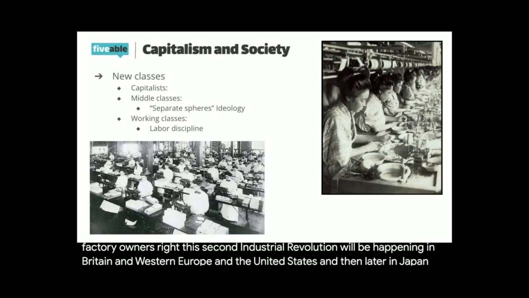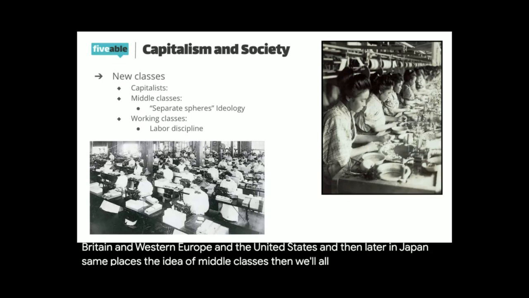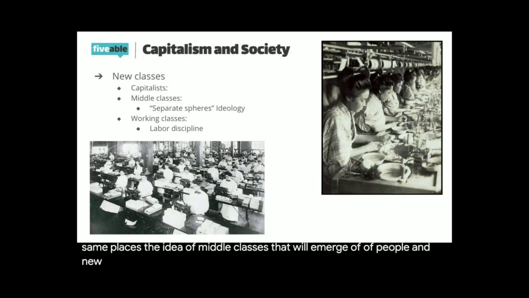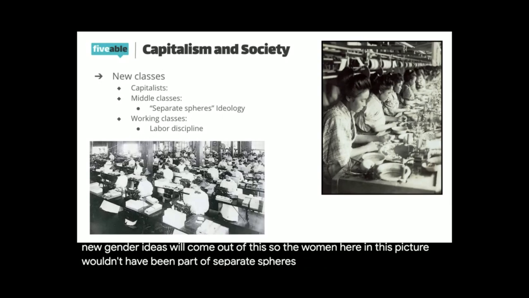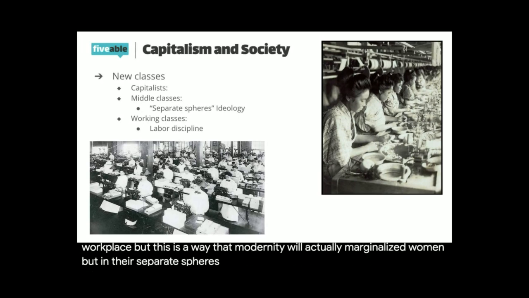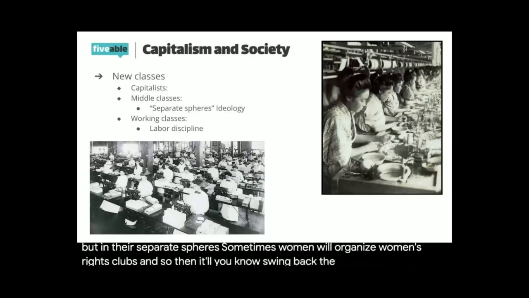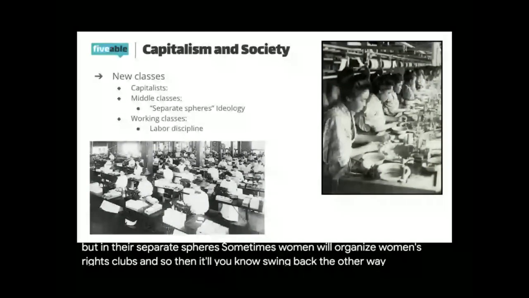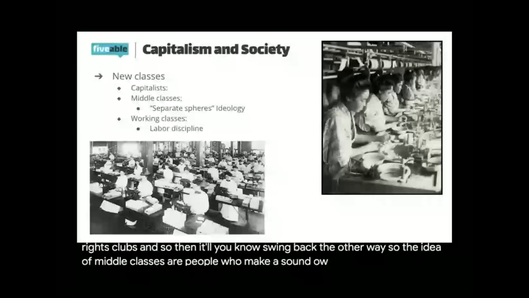Okay. The idea of middle classes will emerge, and new gender ideas will come out of this. So the women here in this picture wouldn't have been part of separate spheres because they're out in the workplace, but this is a way that modernity will actually marginalize women. But in their separate spheres, sometimes women will organize women's rights clubs, and so then it'll swing back the other way. So the idea of middle classes are people who make a salary. They're not investors, they're not nobles, but they're also not laborers.